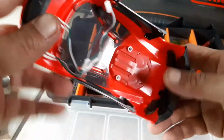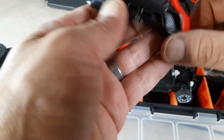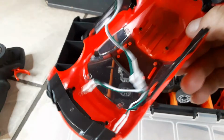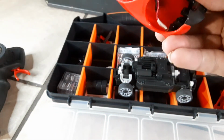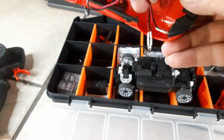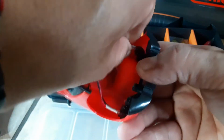I'm trying to look for the rear here. Where do the rear lights go? Here and here? No, that's... Oh, right there, way up on top. All right, so those ones should just fit in. The reason why that one doesn't fit is because there's something in the way. I'll show you guys right now. There's something in its way, so it's not going to let that go in. But it looks like these are pretty simple to put on, these ones. There we go. And they get pretty snug. It's that other front one. It's going to give me a hard time because there's something in the way where I would have to take it apart in order to get it to sit in there properly.